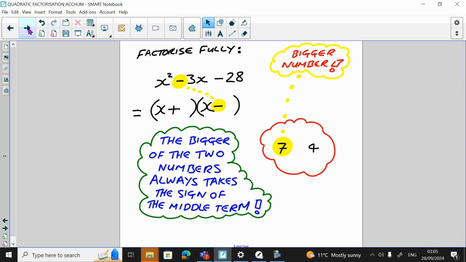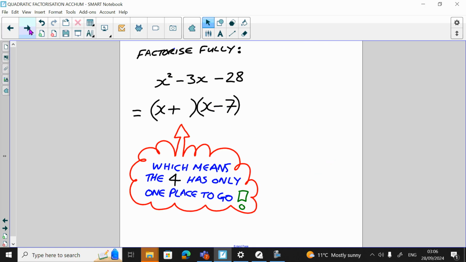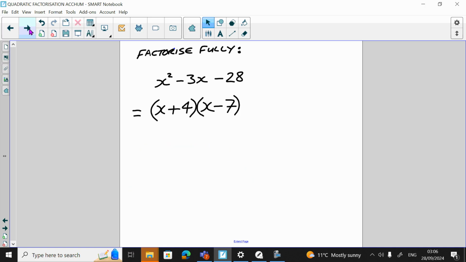That should be addressed at some other point. Right. So as you can see, we've highlighted the middle term with a 3. It's got a negative. So that bigger number takes the sign of that. So that's 7. It's going to go next to that wee minus sign, that wee line. Okay? And there's only one other option for the 4. There's only one space for the 4 to go, in there. So that's all it's done. Is that okay?